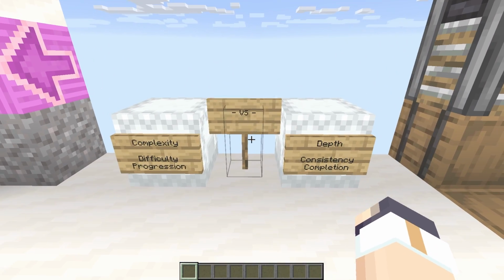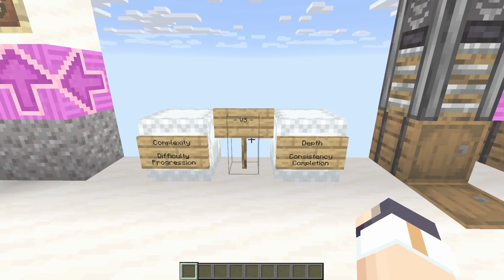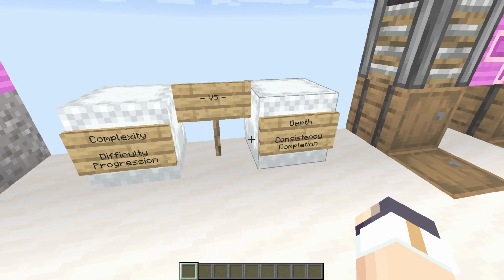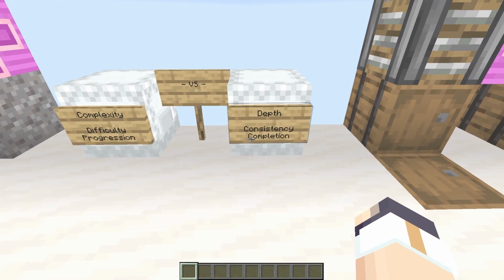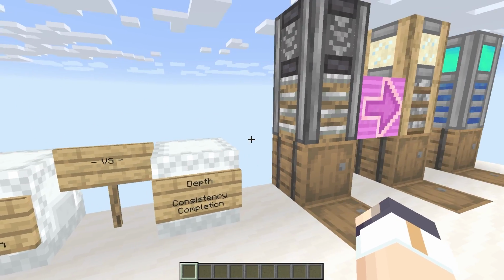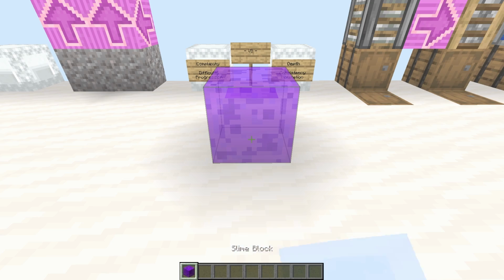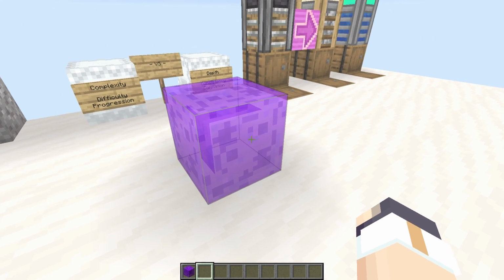Something I talked about in that penguin video was depth versus complexity. And I want to go more into what depth and complexity are. Depth is a dimension of the game that adds consistency and completion, in my experience. Something that adds a lot of depth in the vanilla game is slime blocks. You'll have to forgive my shaders acting up. I don't know what's going on here.